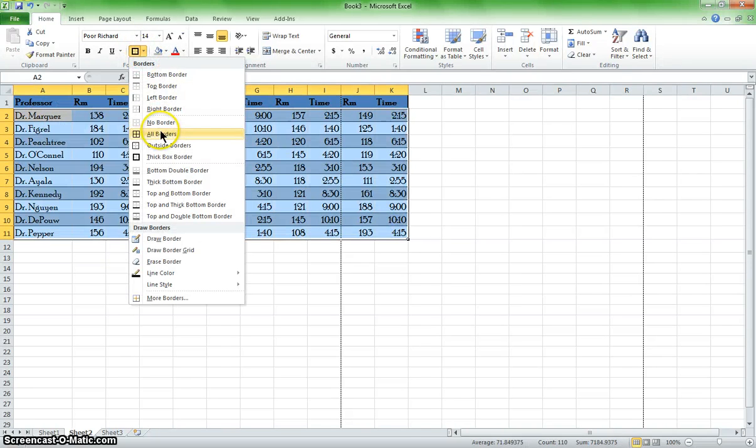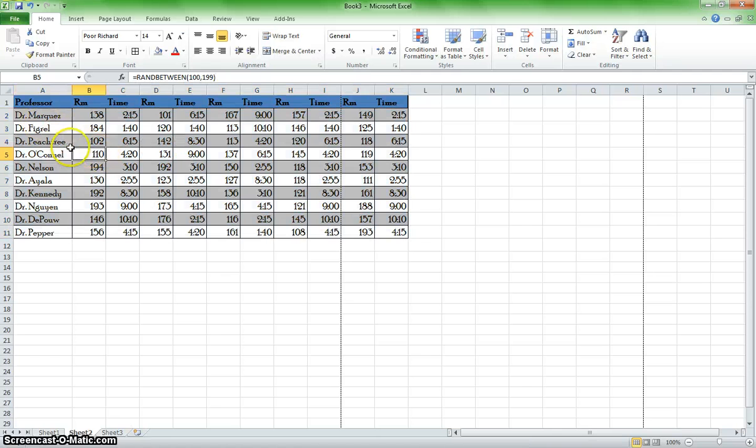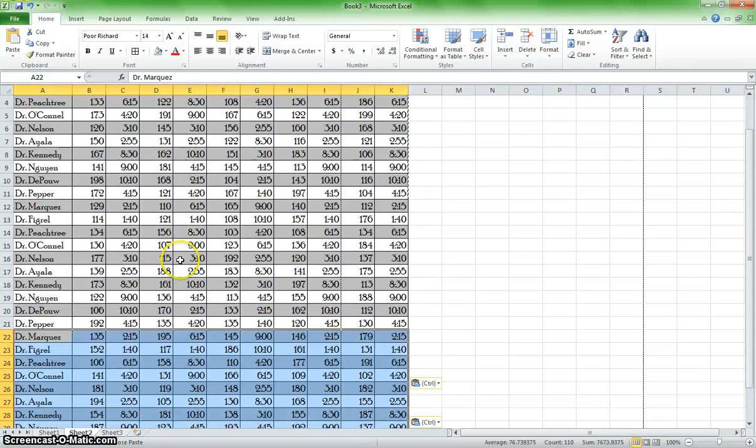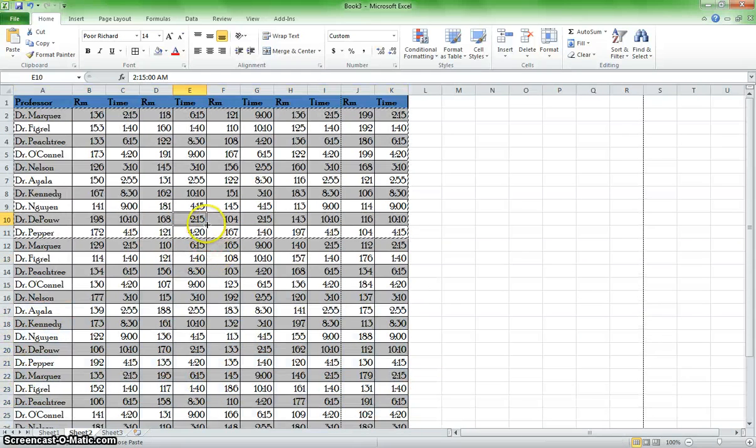Let's do my borders again. So now it's really easy. You've probably seen this a lot whenever you're looking through large charts of numbers. For example, if this had been a lot more than just the 10 names, if this had been a whole bunch of names, then that would make it really easy to kind of follow your line here whenever you're looking at the paper.